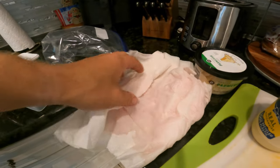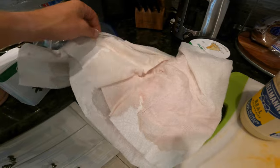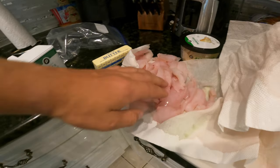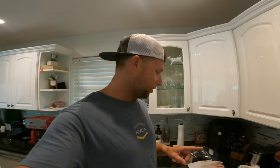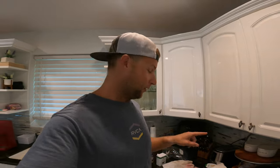I wrapped the fish up yesterday in a bunch of paper towels and put it in the refrigerator. I like to put it in paper towels instead of just putting it in the bag, because it takes a lot of the moisture out. If not, the fish will get really, really like mushy. So what we're gonna do today is we have our blackbelly rosefish.